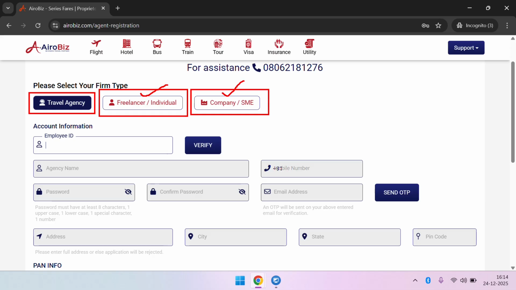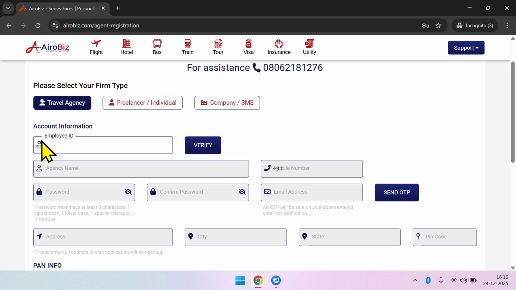And the third one is corporate or SME. Under this, the user will get only three products: flight, hotel, and bus services. Insurance also we can do for them. In corporate or SME, they will not be able to add or modify the ticket price. Service fee we can't add because this is an end user. Corporate or SME, they'll do the ticketing for themselves. So we have removed the markup feature from this and we have made only three products for them because mobile recharge and utility bill payments are not essential for corporate or SMEs.